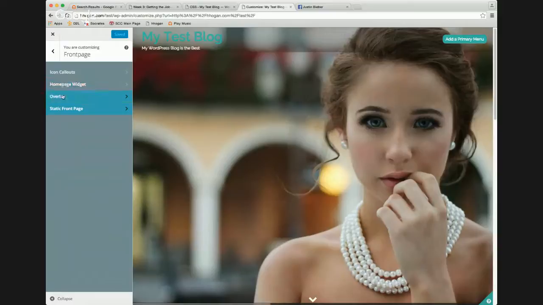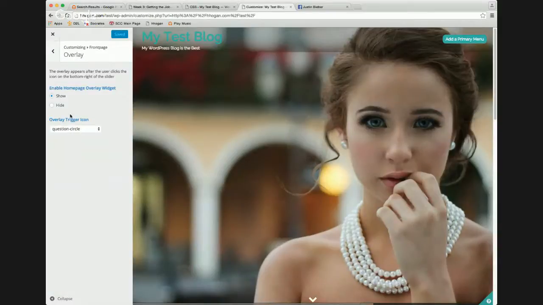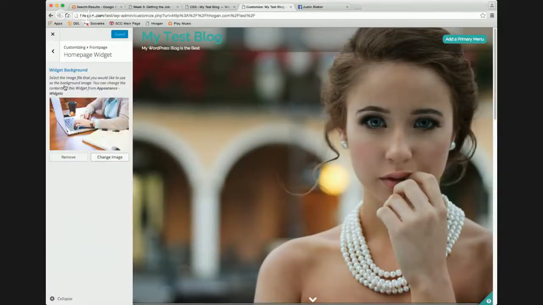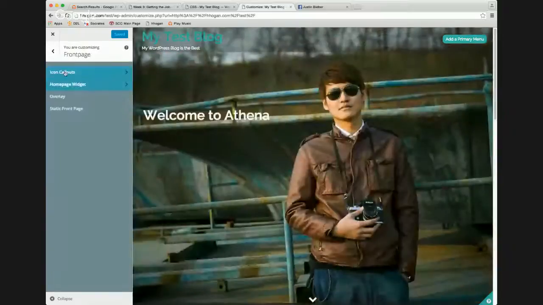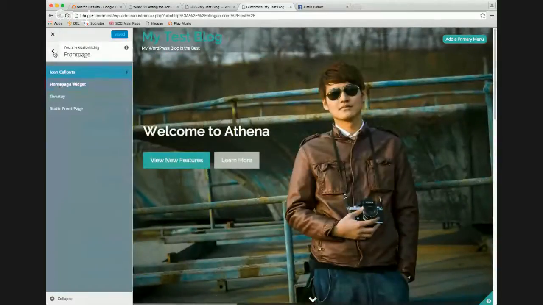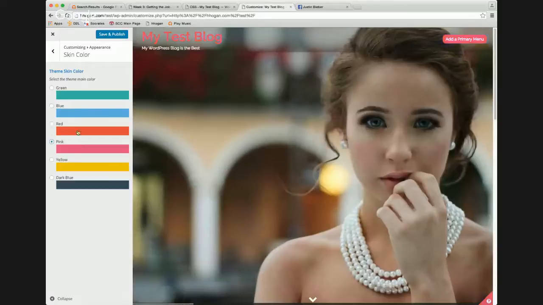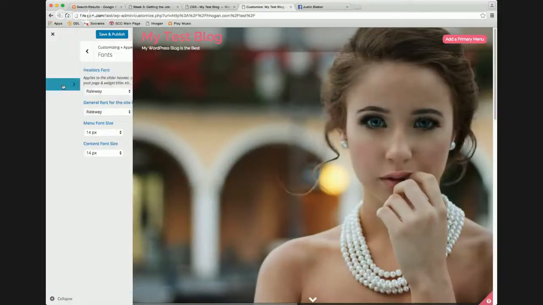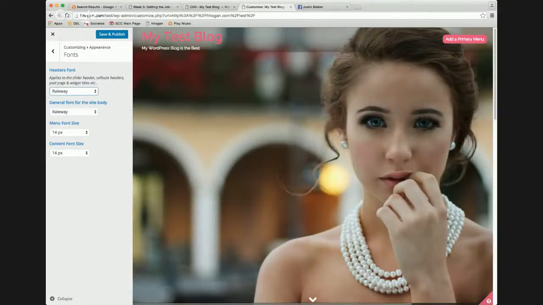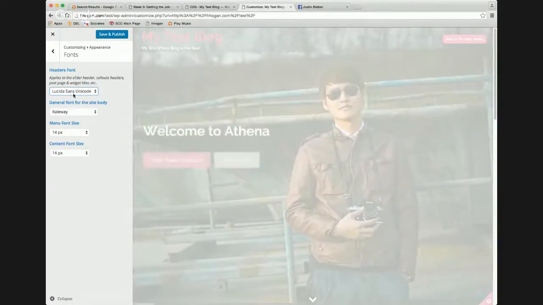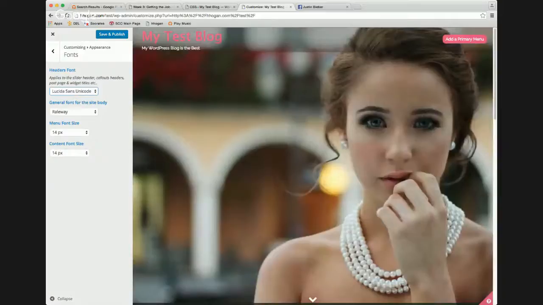Static front page, just some settings for you. Overlay. There's the icon callouts we saw. I don't see. Ooh, so they give you some colors. That's cool. So theoretically, you could get kind of close to your client's colors with that. Ooh, and they're letting you choose from a selection of Google fonts, which is nice. That's helpful. Although Raleway is pretty.